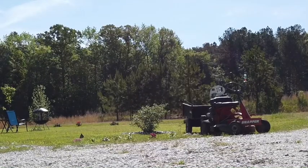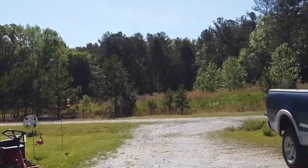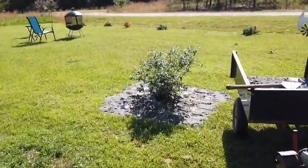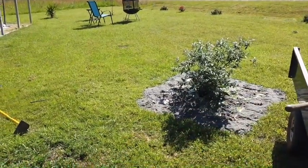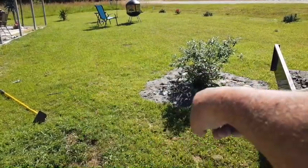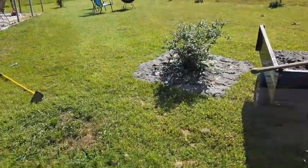I'm also going to move that bird feeder over so I can get a mower between the flowers and the feeder. I couldn't cut in here without getting into it, but if I put it halfway between these two spots I can get the mower inside. Trish said the birds would probably like the feeders closer to the bush anyway. I'm going to get a little piece of that plastic, put it down, and gravel around it so when I mow I don't have to come back and trim.